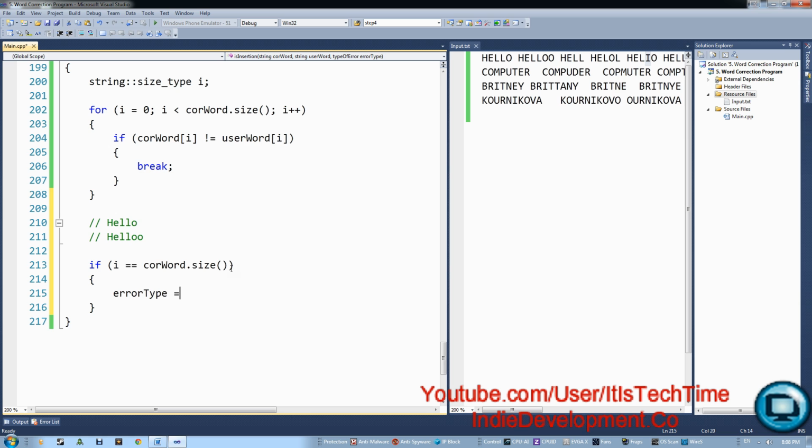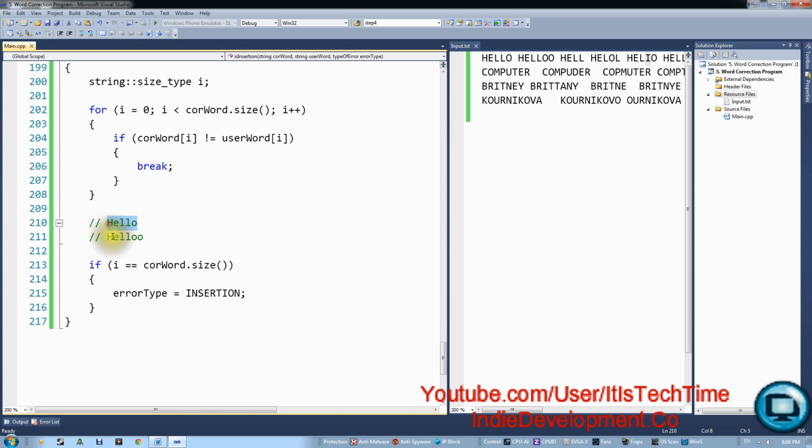type is equal to insertion. Now I'll explain this. So if I is equal to user word dot size, the correct word is 0, 1, 2, 3, 4, 5.